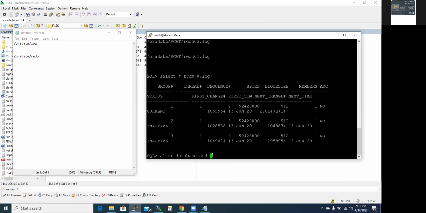Do we have to change the size of any? No, we don't need to change. I don't think it's going to work. If he does it like that, that means group 1, for example, is going to have two directories. That's what I wanted to drop first. Drop it.